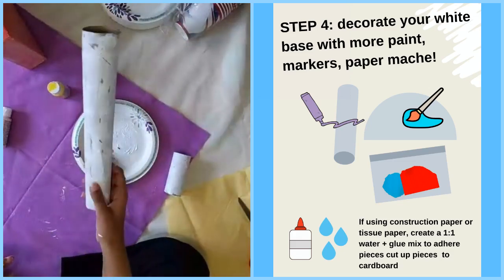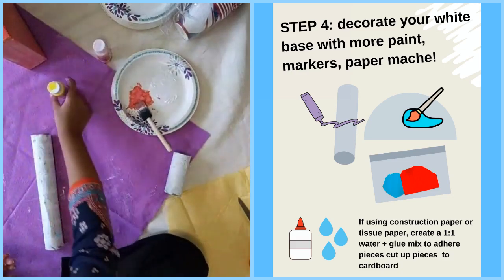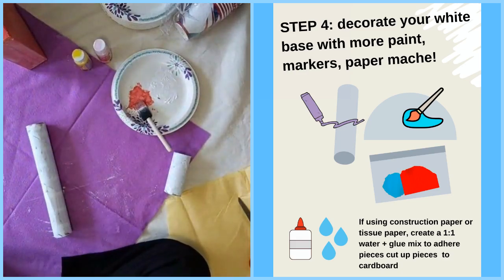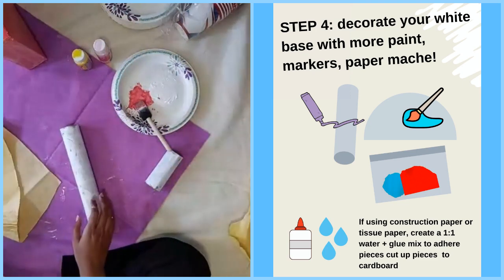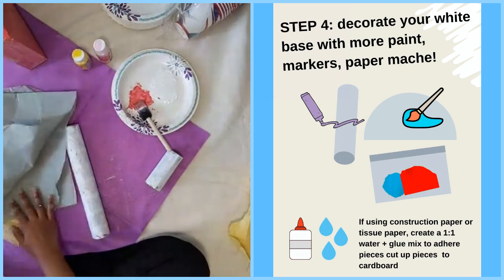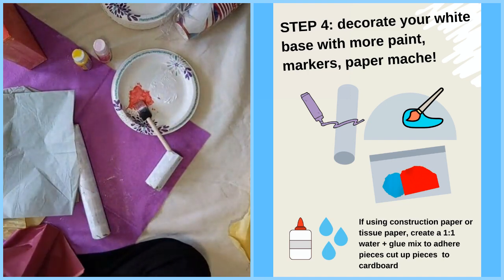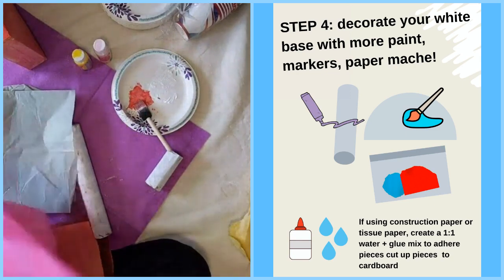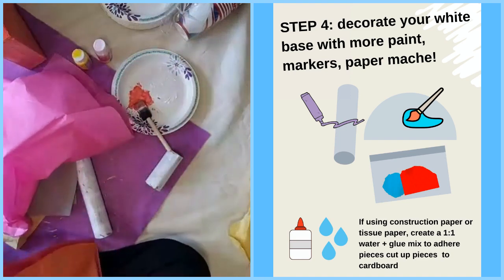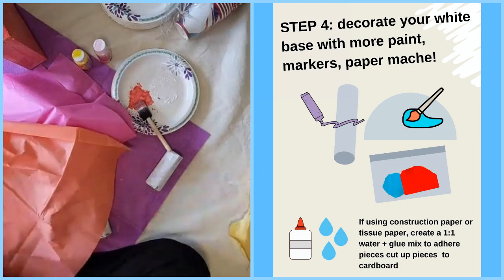Here's my minaret. And I'm going to do paper mache on my minaret. And I'm going to do rainbow paper mache. How exciting does that sound? So I'm going to get lots of different color tissue paper. So I have yellow, I have green, I have some pink just for Baraka. Let me get this bright pink out. Ooh, so much tissue paper. I got some orange. All right, I think that's enough.